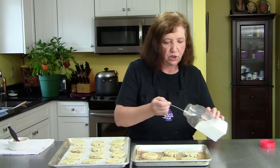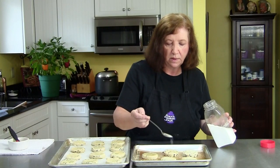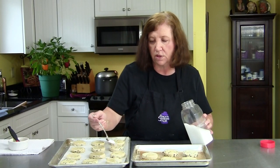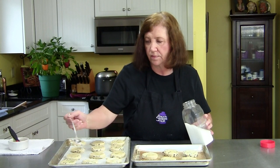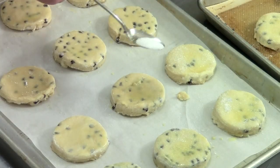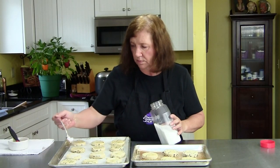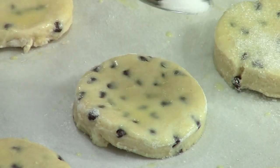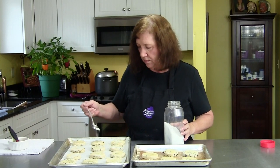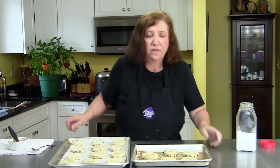And then here we go with the coarse sugar. Again, I could use some vanilla sugar on this too, but I'm just using plain coarse sugar. This is the same kind you would use in cookie decorating. Comes in different colors and things. I suppose if you wanted to at the various holidays, if you wanted to make scones, you could make them different colors. Okay, off to the oven.